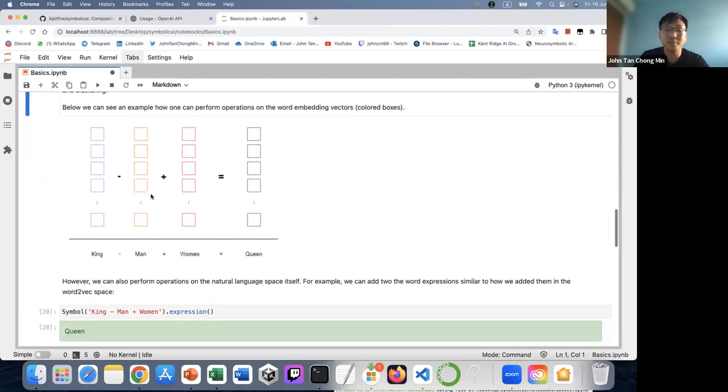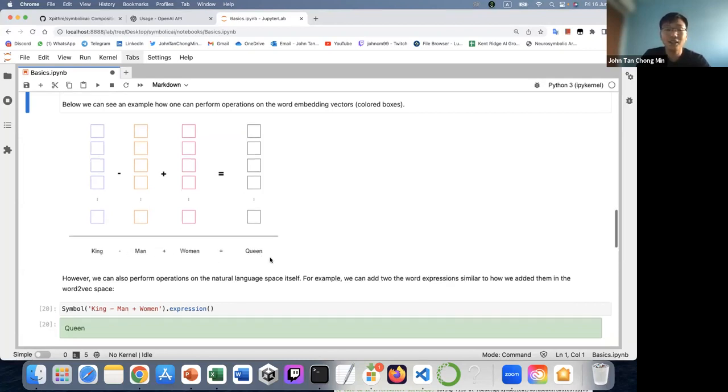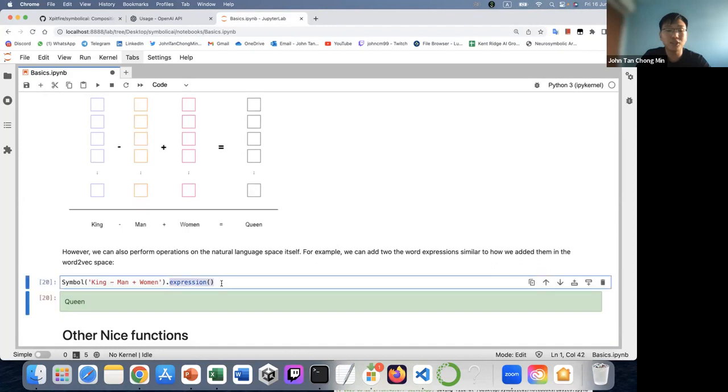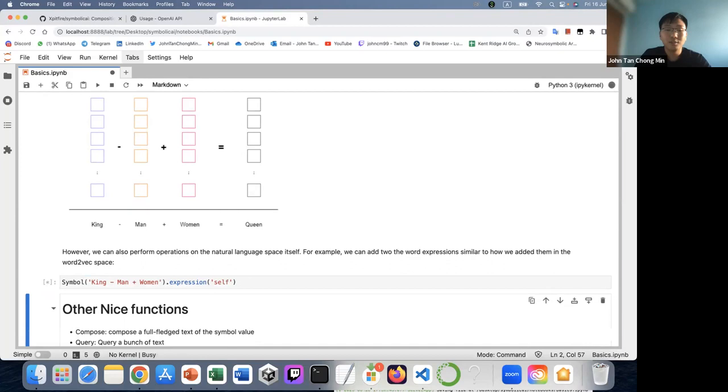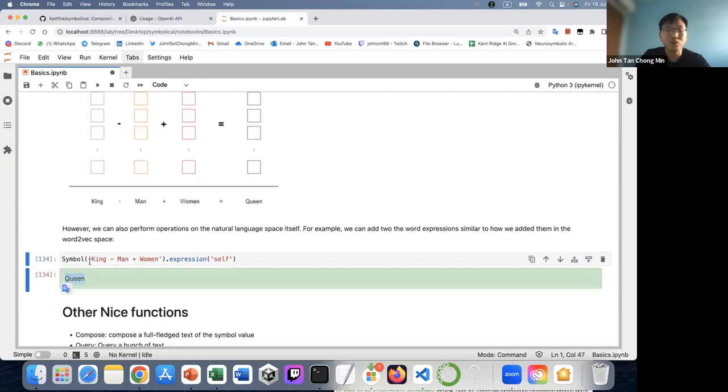You know, with vector embeddings, king minus man plus woman gives you queen, because you remove the man from the king and you add woman, you get a female king, which is queen. You can also do the same thing using expressions. So over here, the expression is actually the same as doing expression self. All right, and then you can get queen. So this will evaluate whatever is in this text, which in this case is a minus and a plus operation, to the best effort of the large language model.